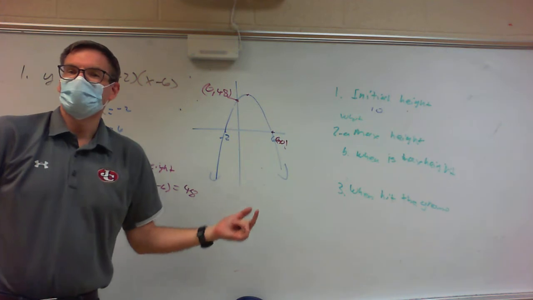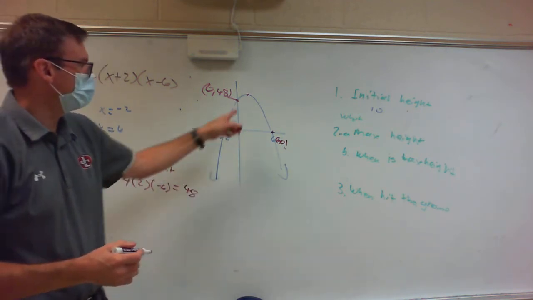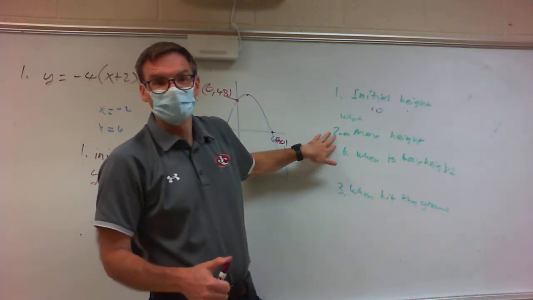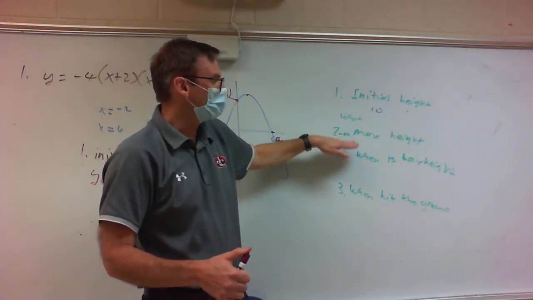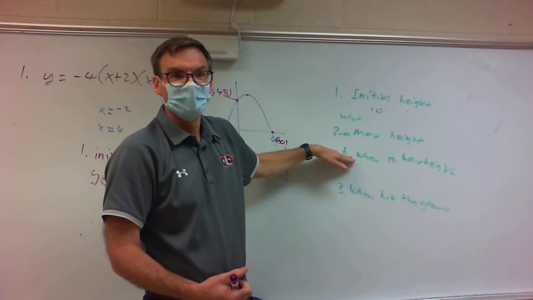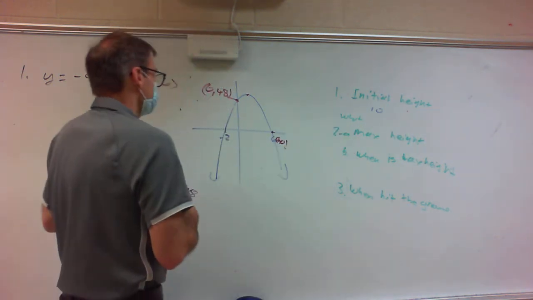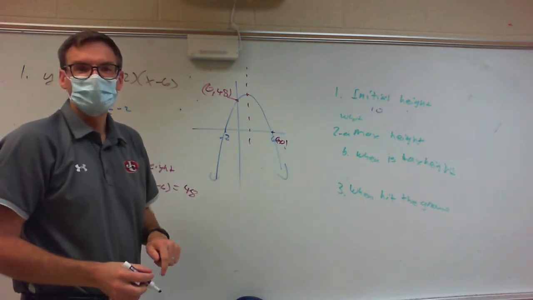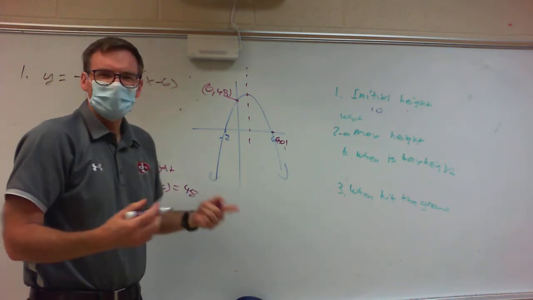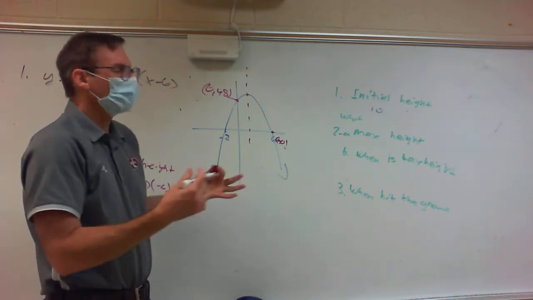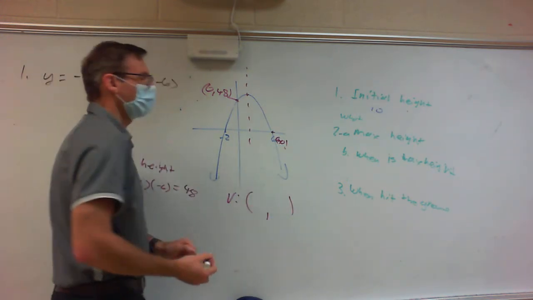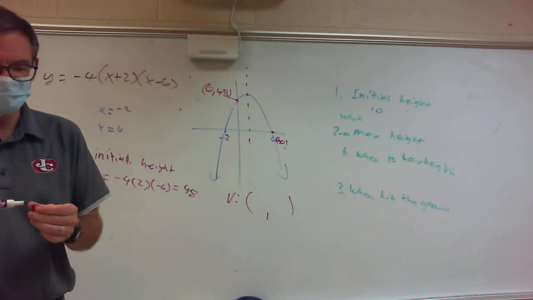And so the last piece of information we need to find is our vertex, right? Because the vertex gives us this information. It gives us our maximum height, and it tells us when we hit our maximum height. And so to find our vertex, we have our axis of symmetry. And then you have to think about the way we find our vertex. Your vertex has an x part and a y part. How on earth do you find the x part?